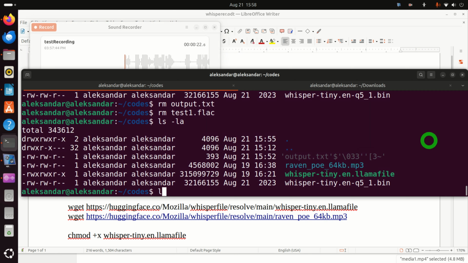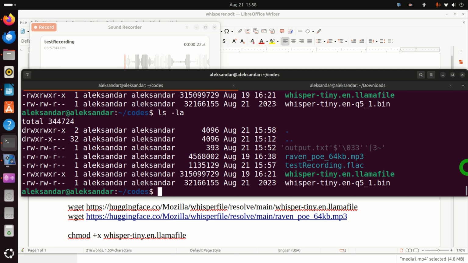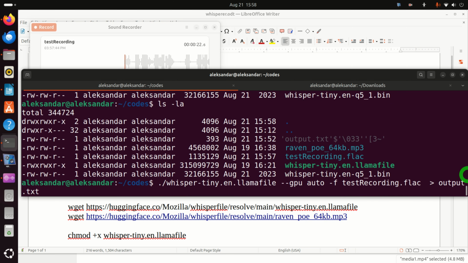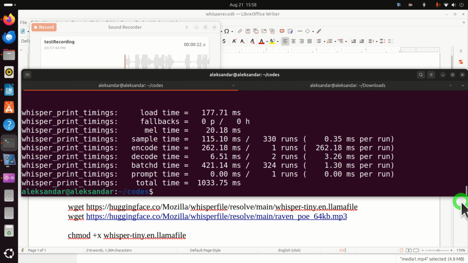I will simply go to the terminal. I will see my file. Here it is, and with a single line, let me just do it. Here it is. I can convert this file to text. I just need to enter the name of the file here, test recording. Let me make sure that everything is correct. Test recording.flac, that's it. And over here I'm calling the model and I'm specifying the name of the output file, and then I will run this with an enter, and more or less within less than, for example, 0.5 seconds, I will generate the text.